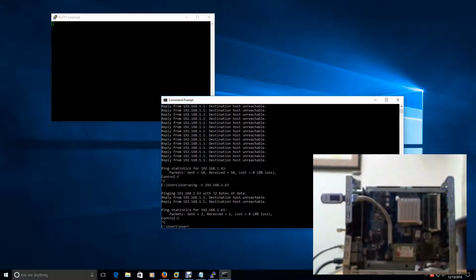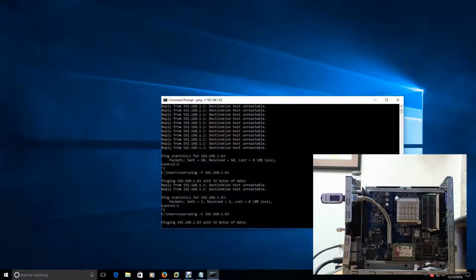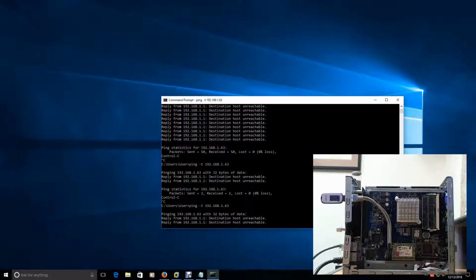And this is something I wanted to do on camera because it's going to be a finesse process in order to make this work, right? You're trying to trick it to use that USB device, but also put in that flash device, or that DOM module, to make sure it works. So let's start our ping back up again, and let's see if it can talk to it. Like I said, I can see that USB device blinking red, so that's a good sign.